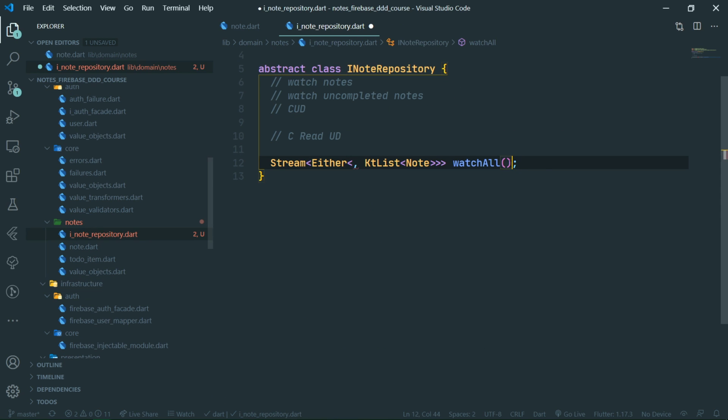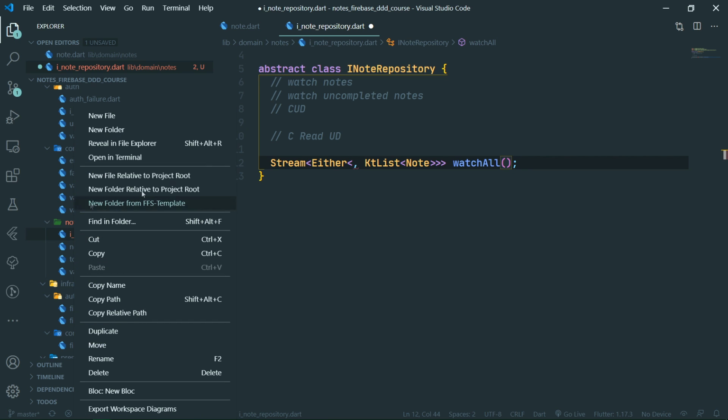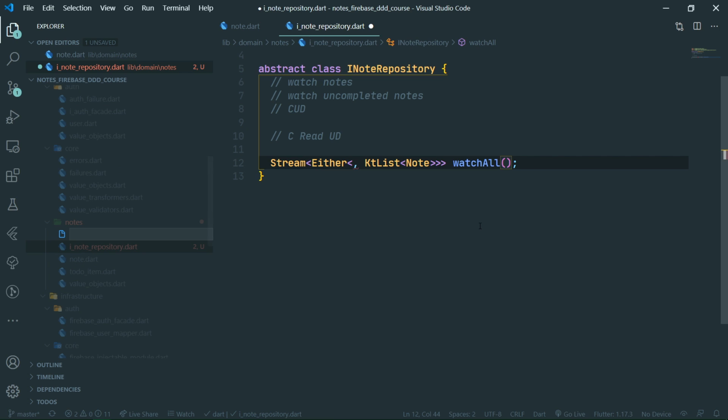But here we need to operate with a different kind of value, which is going to tell us what went wrong on the backend. For that, we're going to create a brand new freezed union for the failures, of course, and it's going to be called node failure. So let's right click, new file, node_failure.dart. It's going to live in the domain layer still.